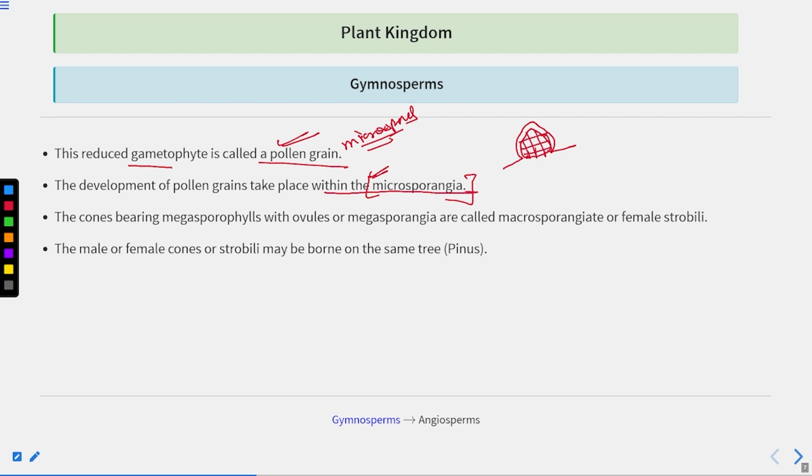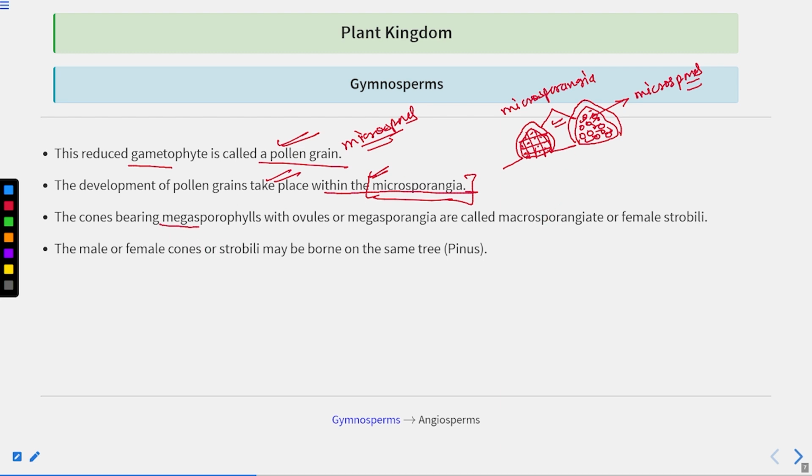This is developing micro. These are the cells that may transform into the micro. So I'm just drawing here the one that got matured. So here this converted into the microspores or the pollen grain. So this is microsporangia, and these are the microspores. Okay. Now, the development of the pollen grain takes place within the microsporangia. So here you can see these are the round structures which are called microsporangia.